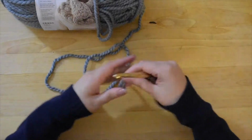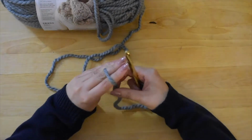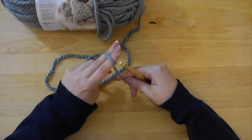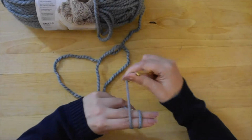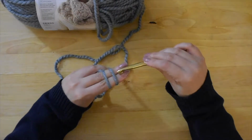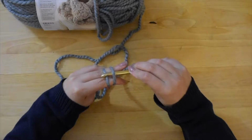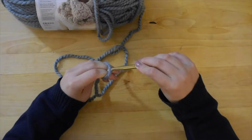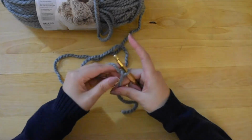So first we will do a slip knot and a foundation chain. The way I do a slip knot, I wrap the yarn around my two fingers once and then twice, take the hook under the first yarn over the second to grab it, pull through and tighten.